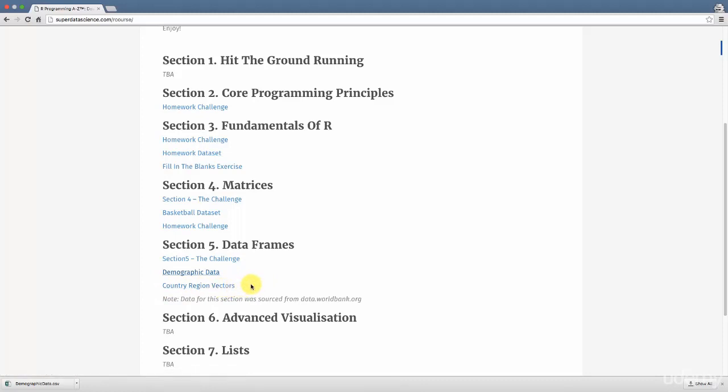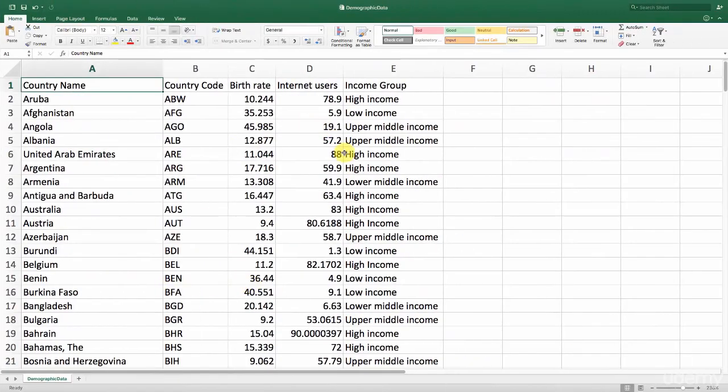All right, so what's this demographic data? The demographic data is a CSV file, and the CSV stands for comma-separated values. And all it is just data in text format separated by commas. So I opened it with Excel, and if you don't have Excel, that's okay. You can open it with just a text editor. That's totally fine, and you will see pretty much the same thing. A good text editor is Notepad++. But otherwise Excel is good.